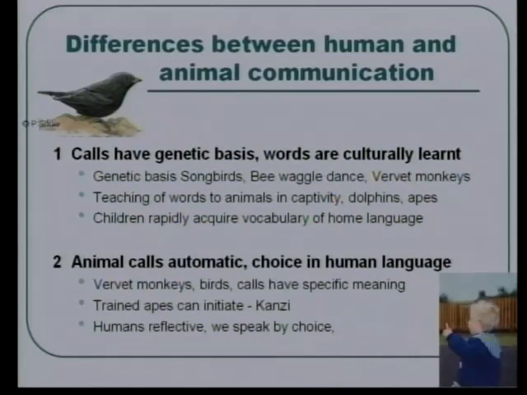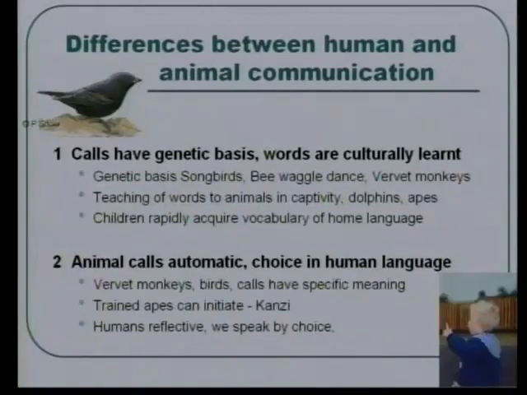There is a short learning period. We all know about imprinting in ducks and things, but there's a short learning period. But basically, language is inbuilt genetically. One example is the bee waggle dance. Bees have an amazing dance when they get back to the hive, and they can describe where the food source is, how far away it is, and how rich it is. And they do that by the speed and the orientation of their dance. They don't learn that, that's inbuilt.